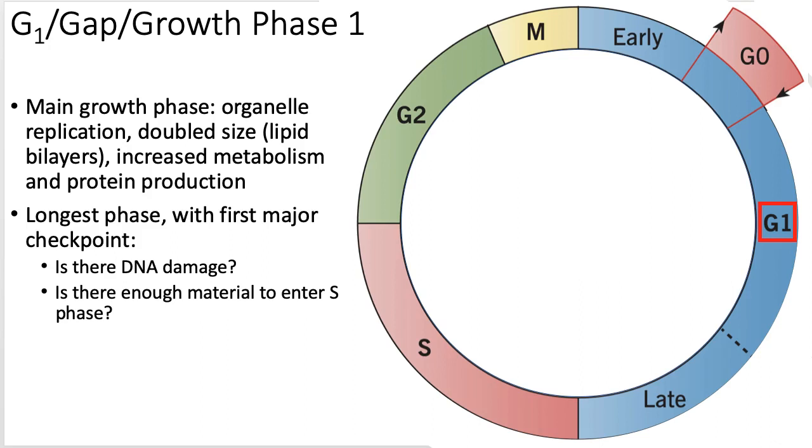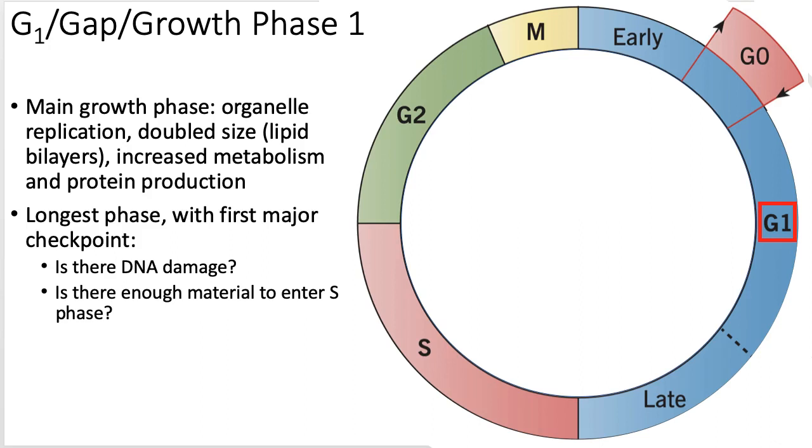That's when we're going to get ready to make two cells, right? So if you need to make one cell into two cells, you've got to double everything, right? If you were living in a house and you want to move into a second house right next door and keep the same amount of stuff, you're going to need two couches, two TVs, two beds or whatever. So you have to start buying things. So you have to start building more organelles. If you're going to have two daughter cells that look exactly the same as the first one, you're going to need twice as many mitochondria. You're going to need twice as many ribosomes. So you get the hint there.